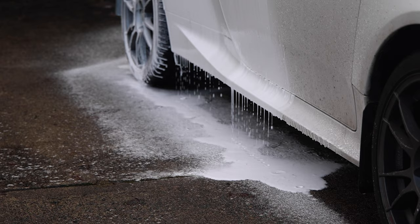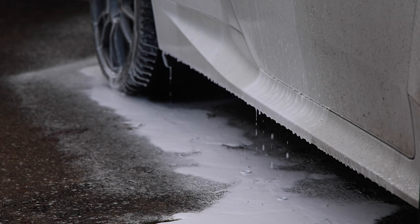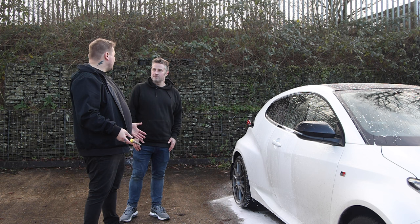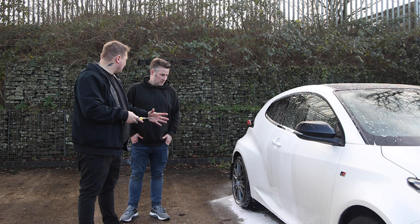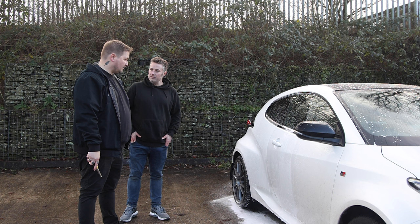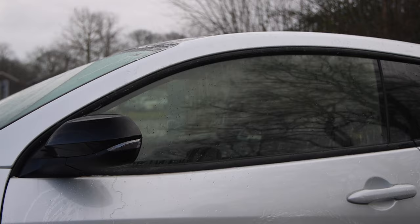About six minutes in on the alkaline side - definitely not as thick a foam and it doesn't cling as much, which is kind of what you'd expect from a stronger alkaline base. Thick foam looking exciting is a big misconception - with pH neutral, the reason it clings is there's more science in there, it's not just for aesthetics, there's a repurpose behind it. Those looking for an exciting thick foam might be a little disappointed at first.